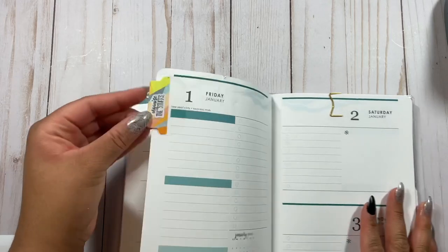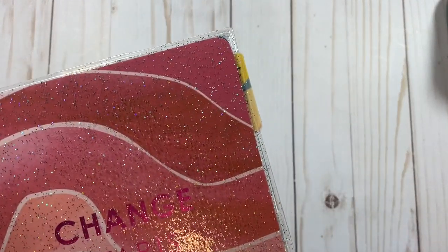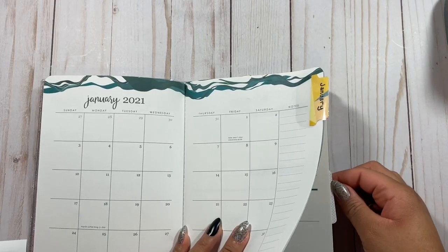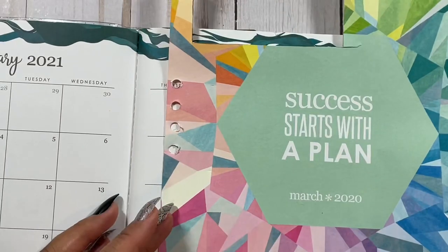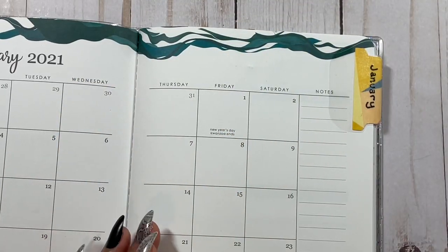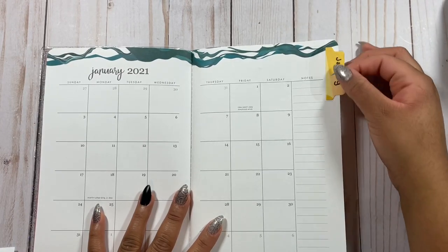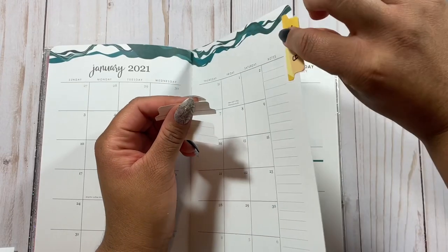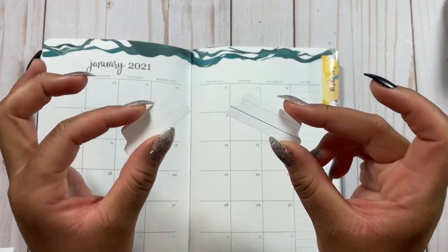Now that the tab feels sealed, I'm done with that tab. Of course the tab can stick out more — you can have it stick all the way out if you prefer. You can cut more squares from the same divider sheet to create additional tabs for each section. Just make sure the paper is not too thick or it won't bend well. If you do two separate pieces of paper instead of the connected method, you don't have to worry about bending at all, since there's nothing in the middle trying to spring open — that's a great alternative too.